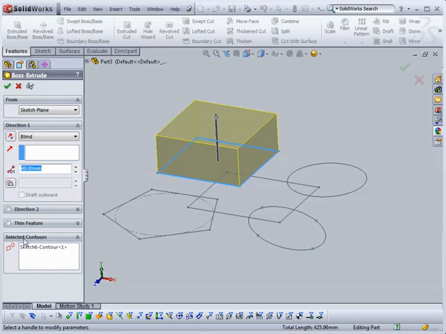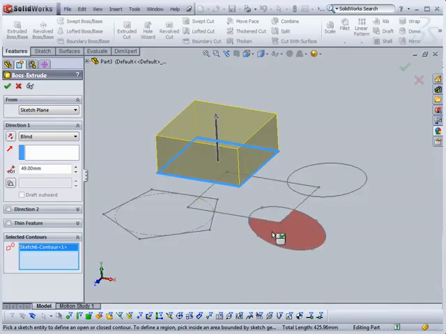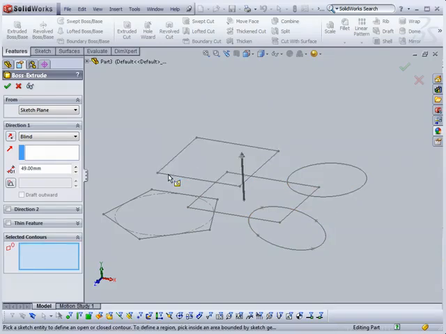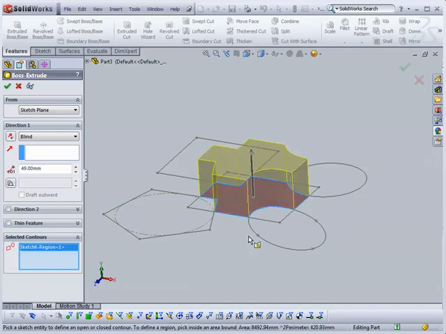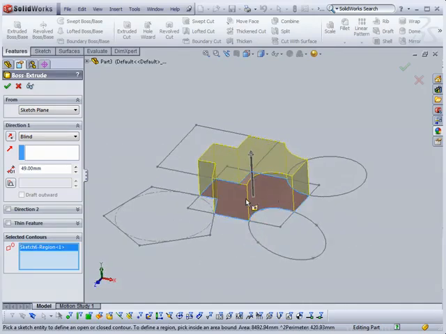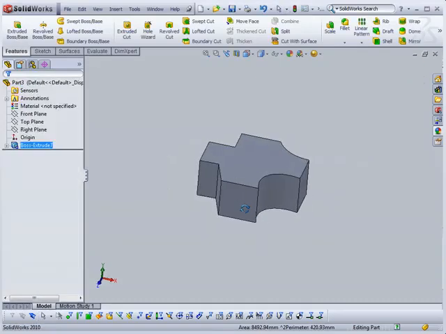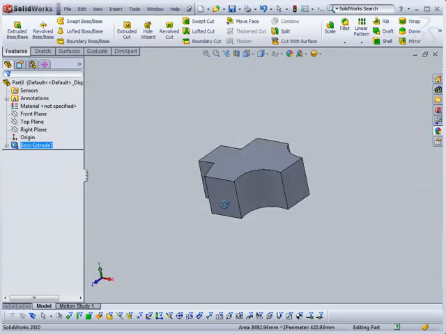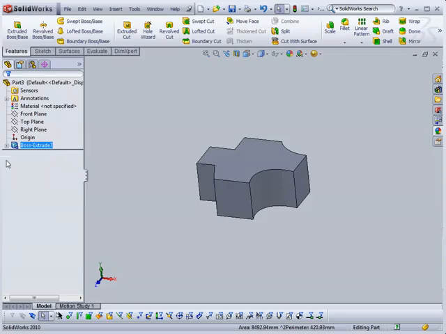And right down here under Selected Contours, you can see that it says Sketch 6 Contour 1. I can click that, and then I can actually choose different ones if I want to. Any of these overlapping areas I could choose, or any of these outline shapes. So in this case, I've chosen an outline shape. I can click it again to deselect it, and then maybe I just want this. So I can click that, and now we're just extruding this red innermost portion. Click OK, and here we have a funky shape for the combined area there.